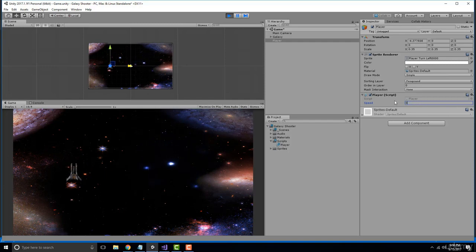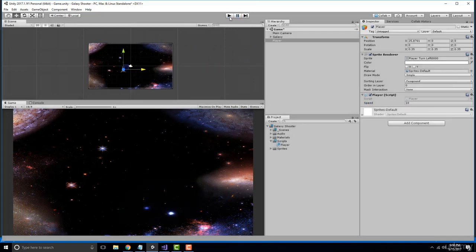Now, I'll explain the math of this in just a moment, but what's also great to notice here is we started this game with a value of 5, and I'm going to say I'm happy with a value of 10. If I stop playing, nothing has saved, and it goes back to the initial value. That's so important to remember: when you're in play mode, any changes you make to your hierarchy view, your game view or your scene view, nothing will save. So as soon as you stop playing, all your changes are going to revert back.